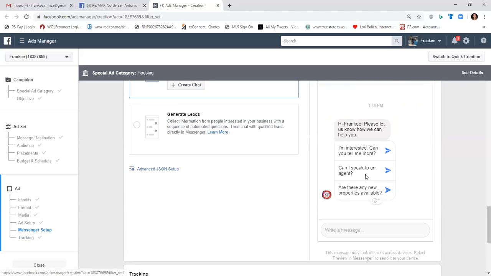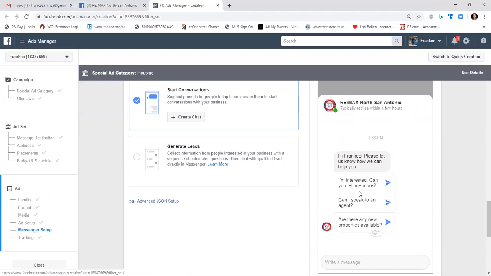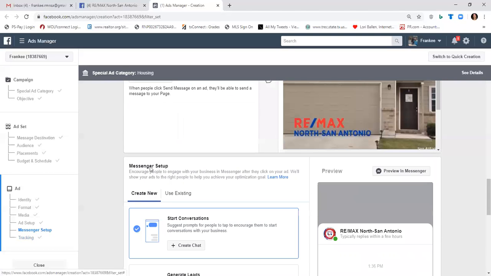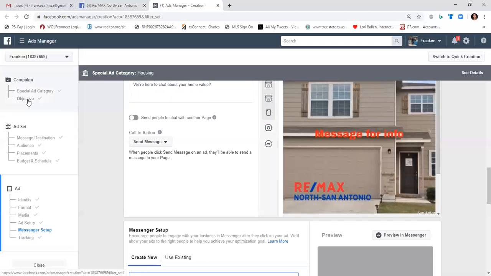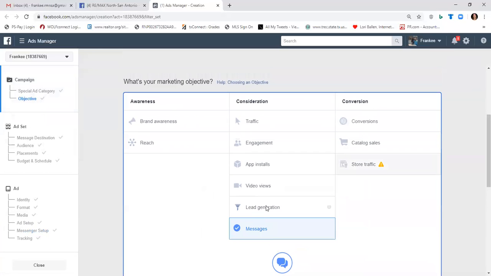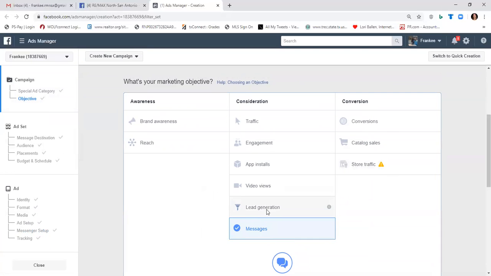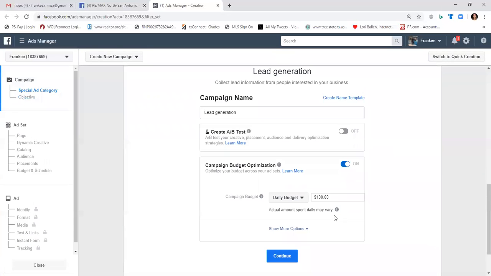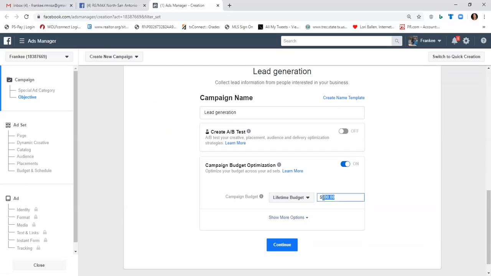Do you guys have questions on that one? I'm not going to go through all the other ones, but I did want to show you, if I can get in there, if I change my objective to lead gen, what that looks like, just because these two are probably the most different. So already it wants me to up my daily budget. Change that again. Doesn't really matter what I do right now. Let's do 40.